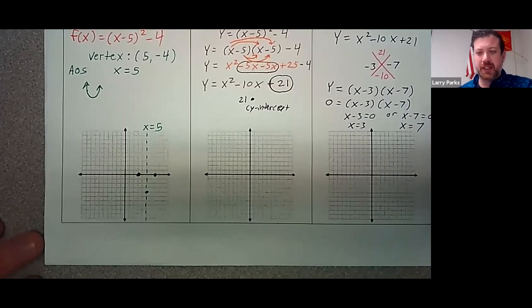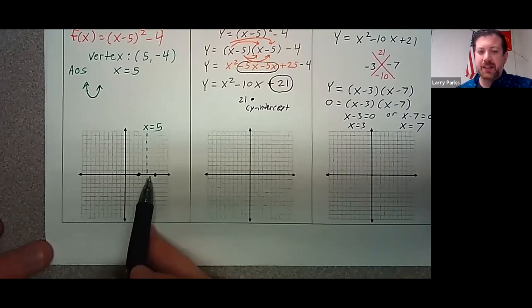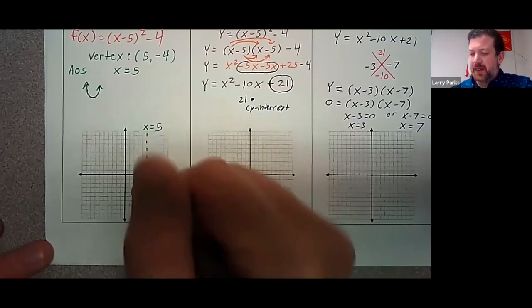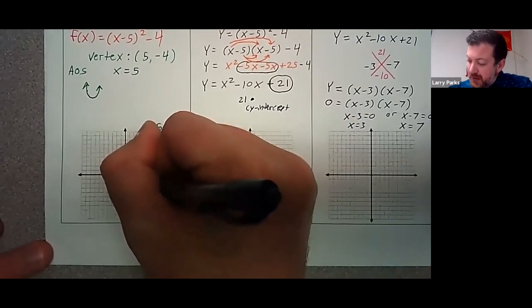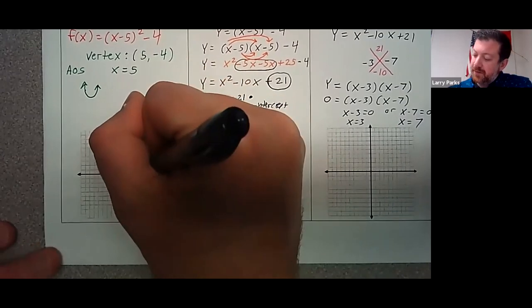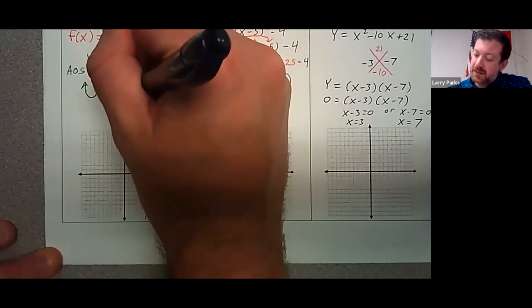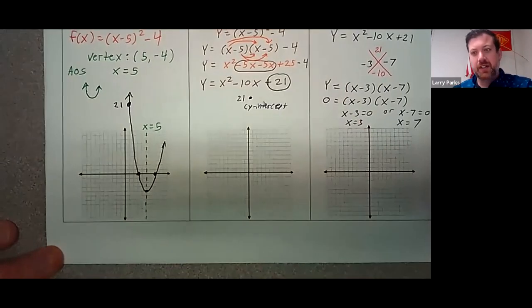And then if I wanted more coordinates, which I'm not going to do for time, because I want to show you 2 more examples, I would then choose like the number 2 and then plot that on both sides because it's symmetrical. And notice the x-intercepts are symmetrical. This is 2 over, this is 2 over. Okay, so for today, to keep it simpler, technically I should go find more points, but I am going to simplify this and know that this intercepts way up here at 21. Figure is not drawn to scale.